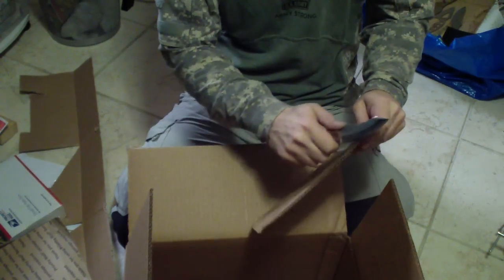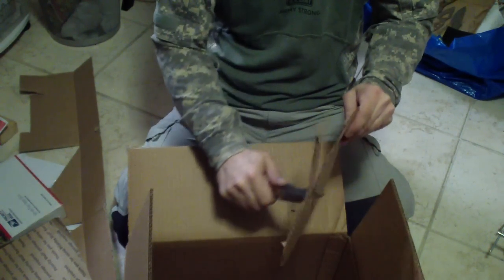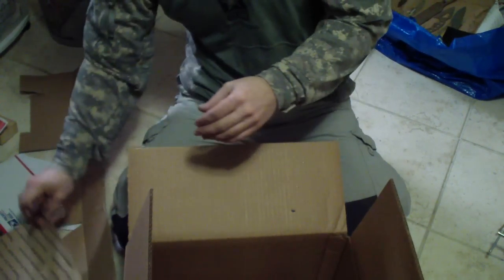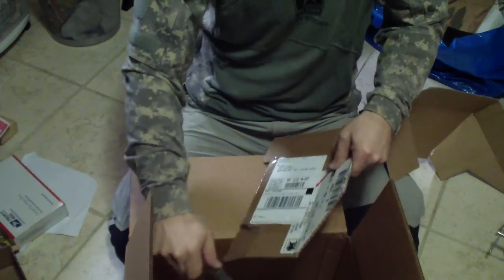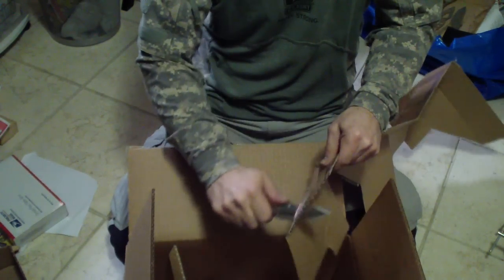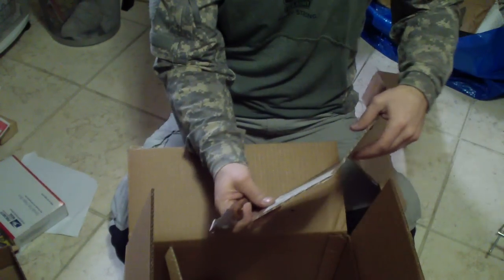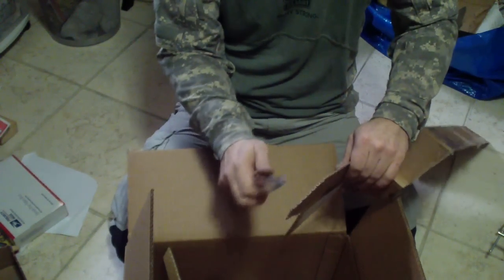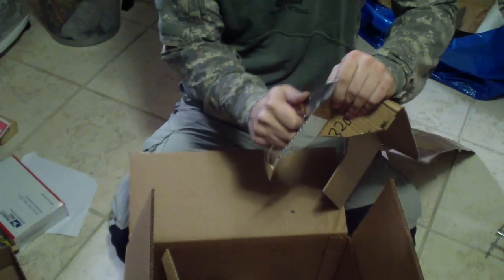I am going cross grain, going kind of random. I just wanna do as many cuts as possible in a short period of time, not to make it too boring but still get enough cuts in to kind of show how it's gonna hold the edge. Maybe even something a little tougher on the end just to see out of curiosity if it can actually withstand some really hard use and abuse.